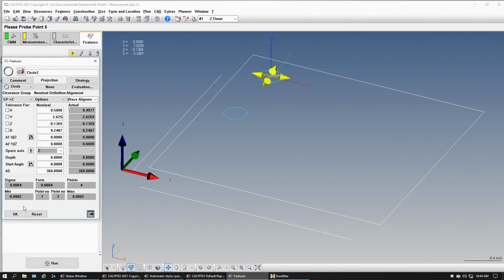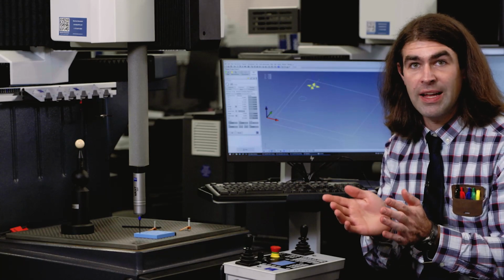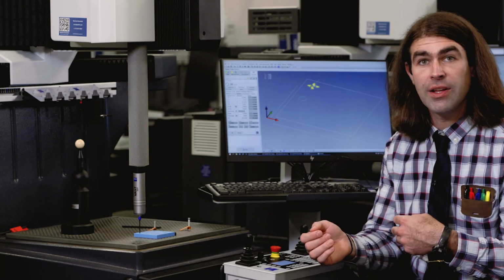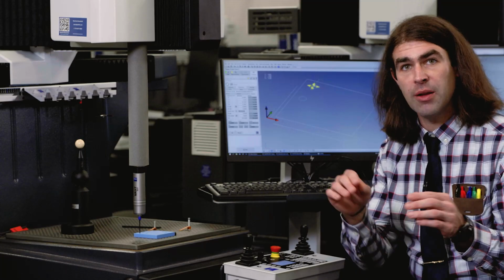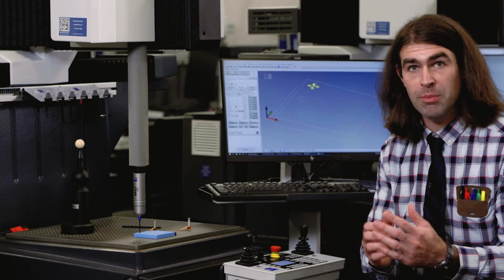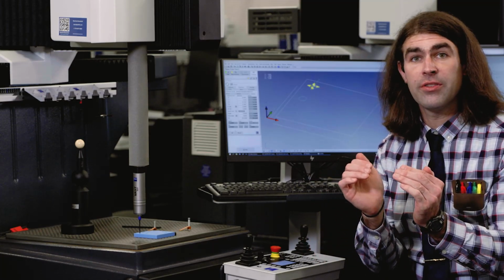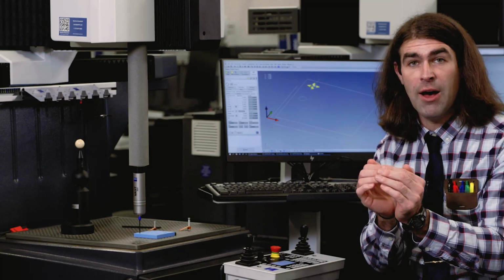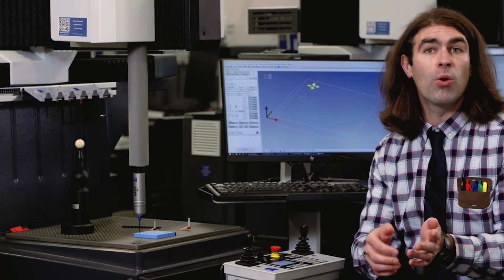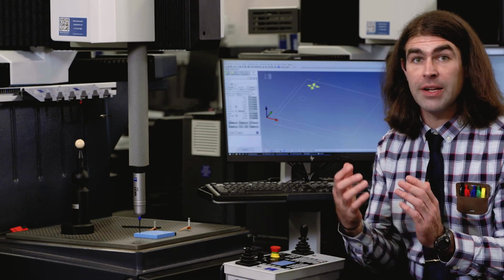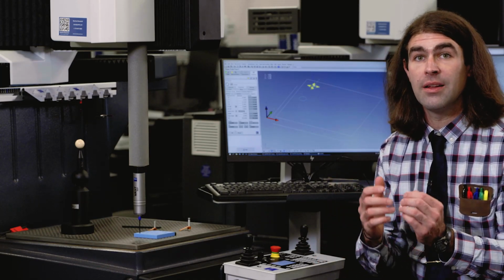Now, with this drawing, you're going to have to do a little bit of trig for some of these holes. It's not explicit on the drawing what the X and the Y's are. But for the purposes of position tolerance, X and Y means the same thing as the angle and the basic bolt hole circle. The reason being is that the tolerance zone for this position is round, right? It's a cylindrical tolerance zone. So if it's basic, it doesn't matter whether they're coordinate dimensions or polar dimensions. It's easier in Calypso to just use the coordinate dimensions.